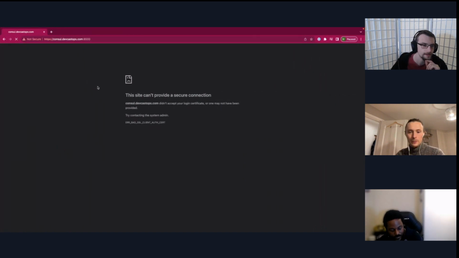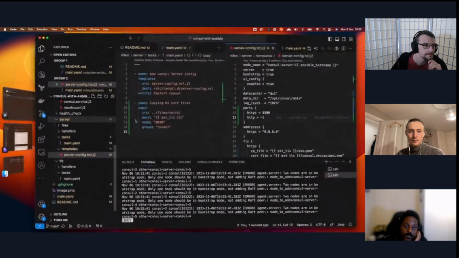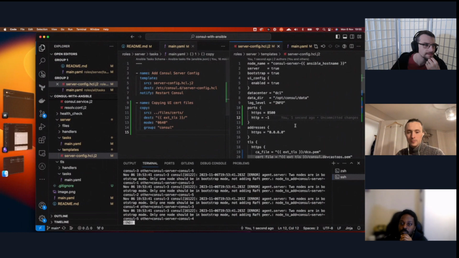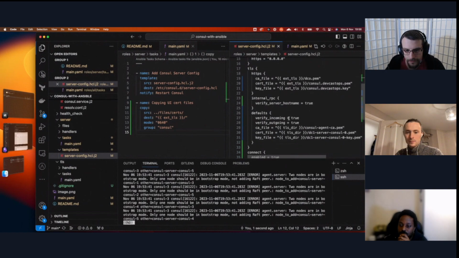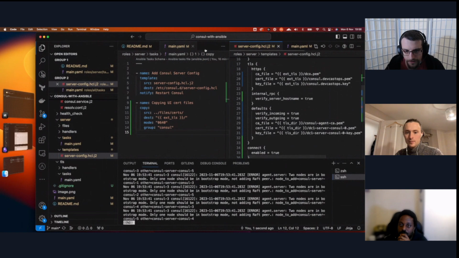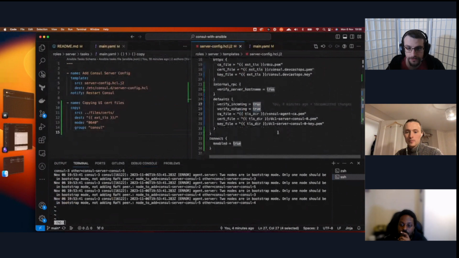If you go to your config file, Wale, I know you're trying to get this stuff to work. In the defaults, you've got verify incoming. Yeah, so that means it has to trust our cert.